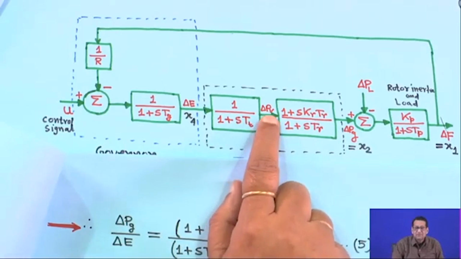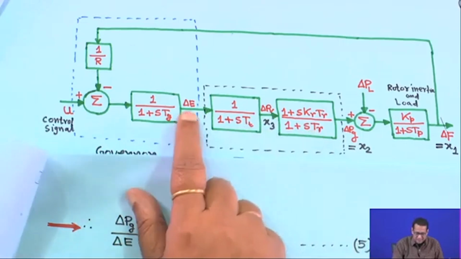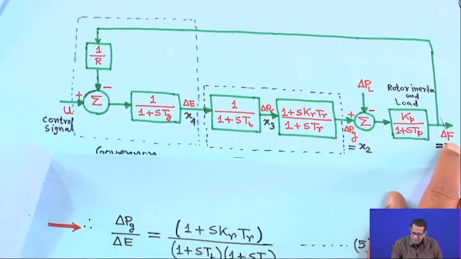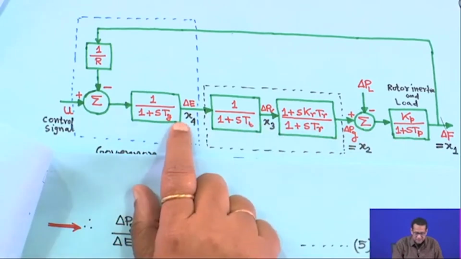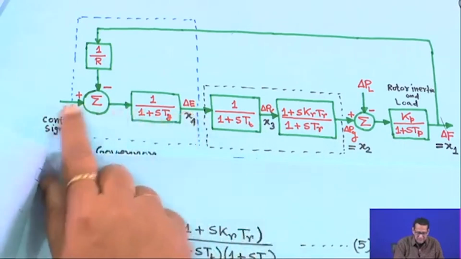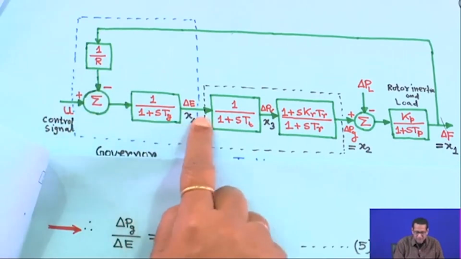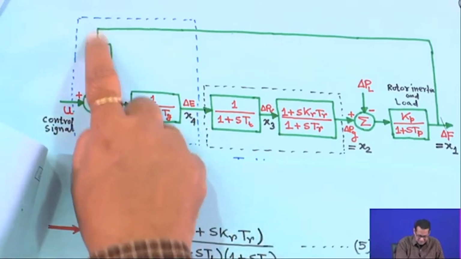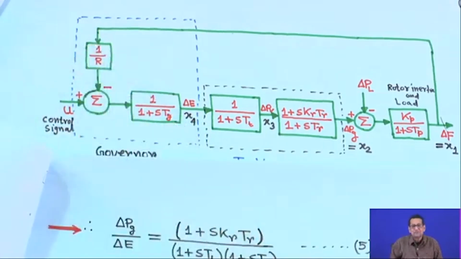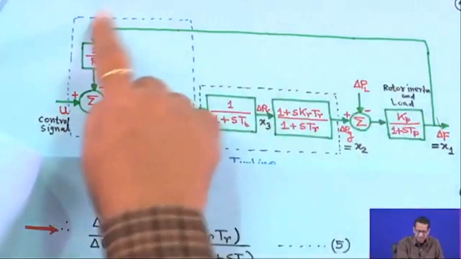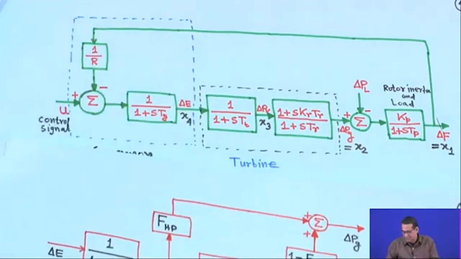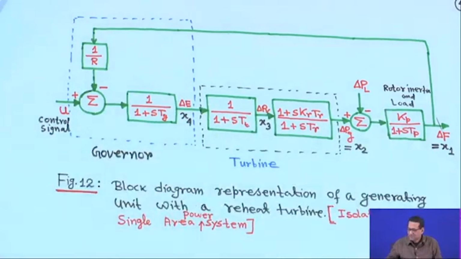In between, one variable is added, delta Pv. Delta f, small or capital does not matter, delta Pg minus delta Pl into this one we have just made. And this one already we have made, delta E into u minus 1 upon R, 1 upon 1 plus sTg, and the input was delta f also, as shown in that block diagram. All these things you just make and add, it is completing a closed loop frequency, the closed loop transfer function.